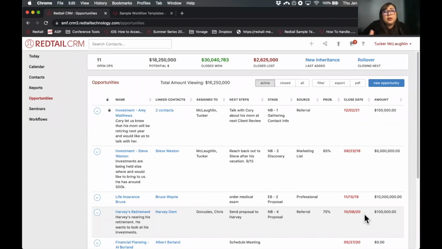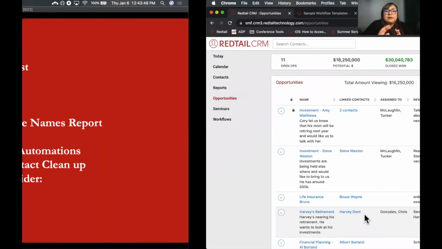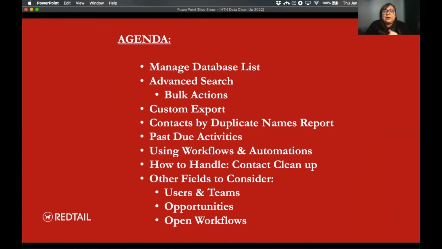So again, this is only if you're using this one that you would really have to worry about it. If you've never looked at opportunities, it might be worth pursuing this year. But again, just try to keep it nice and organized and closed out when they're actually all finished. So again, just popping back, make sure we have everything. So again, managed, advanced, I'm just working through.